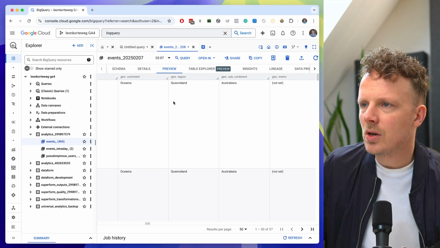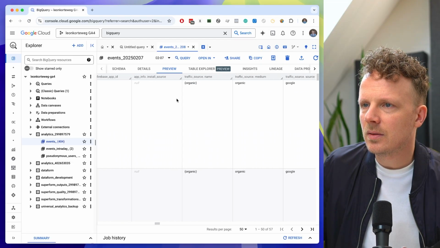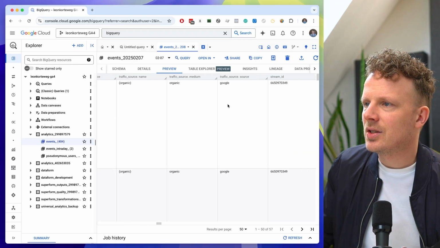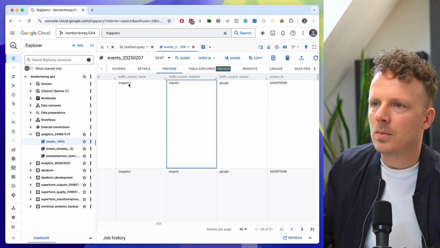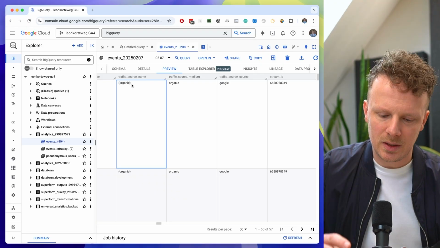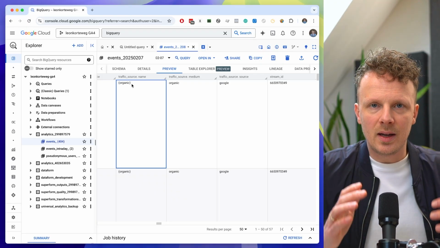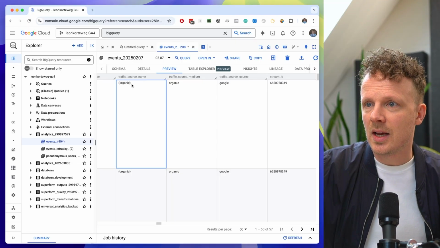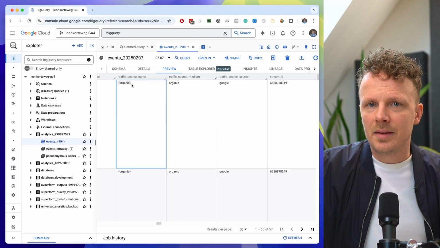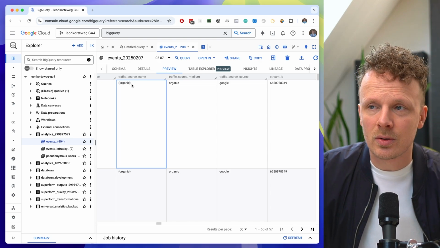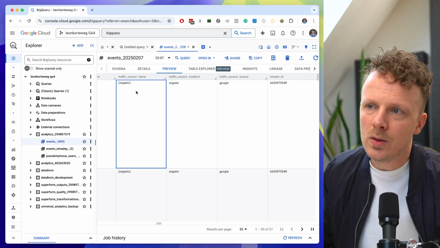Let's go on. So under geo we already had app info. So you have traffic source. Traffic source has 3 fields: the source, medium, and name. And these are the first user traffic source. That might be a little bit confusing, but if I go to your site 3 times, and this would be my 3rd session, and it says Google Organic, then these are always the first traffic source that I had when I came first on your site. So this is the user traffic source.